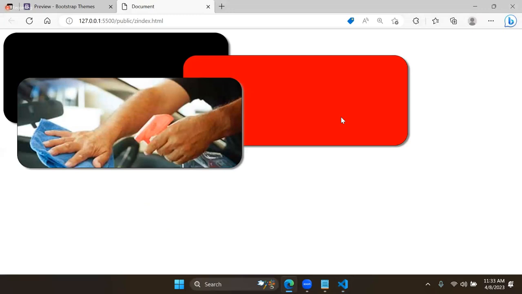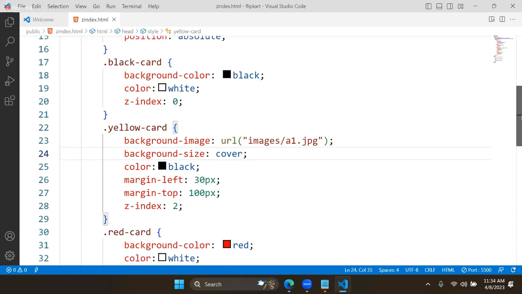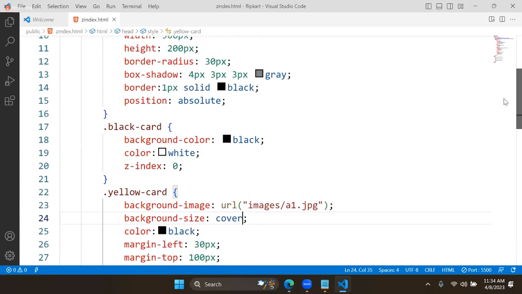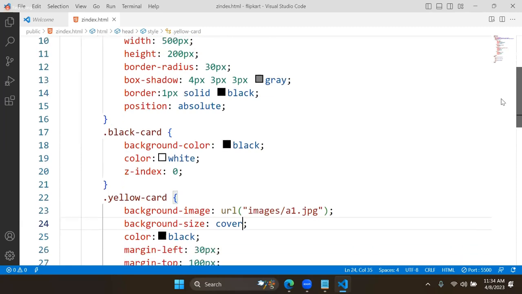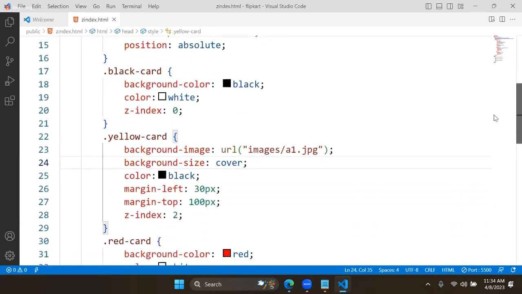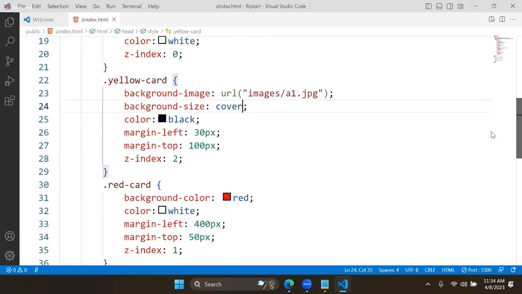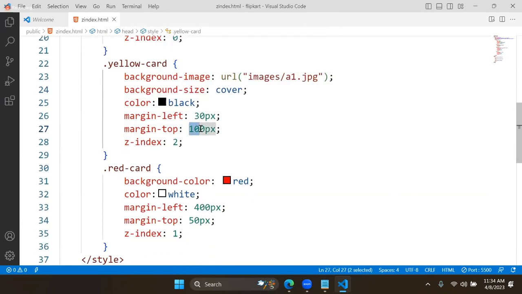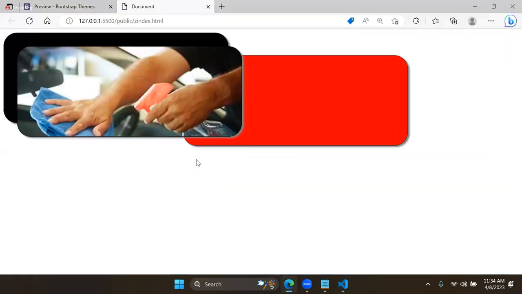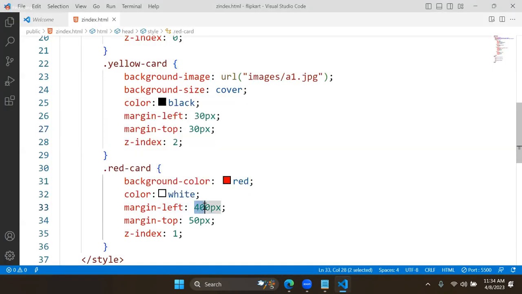That's how we arrange the contents, cards. You can write like cascading also. Cascading is nothing but simple what you can do. Suppose I will keep here, see, cascading is margins only, correctly you have to adjust. So what is the left margin, top margin? 30 pixels. And red also 40 pixels or 50 pixels. Then you can see it will be like this.